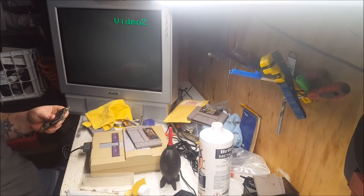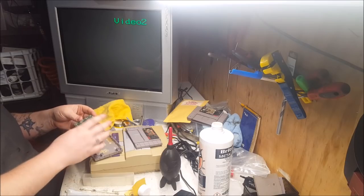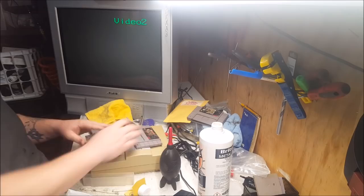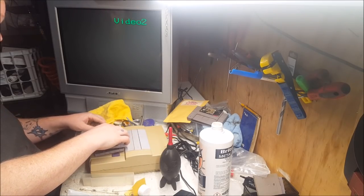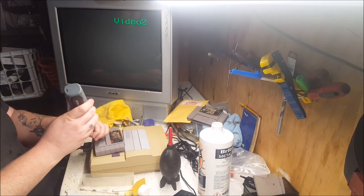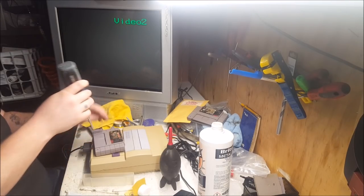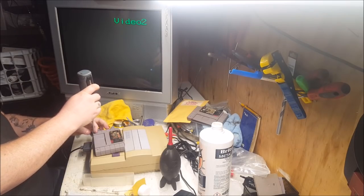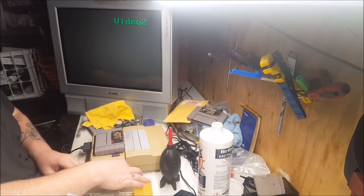Alright, let's try this out. Oof. This will just be absolutely miraculous if it played. I'm going to hit it with some rubbing alcohol real fast too. But regardless if it doesn't play, there's things that we can still try. It's not a lost cause yet. The pens are just your go-to for when something's wrong, or your first go-to. Alright, a little bit of isopropyl.